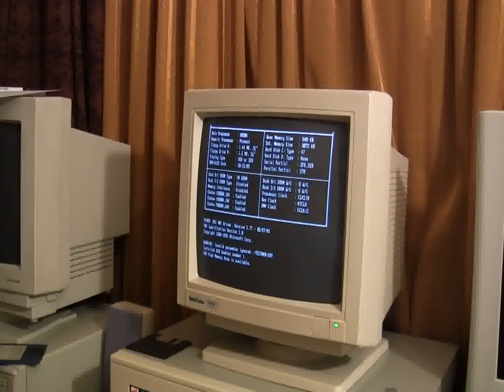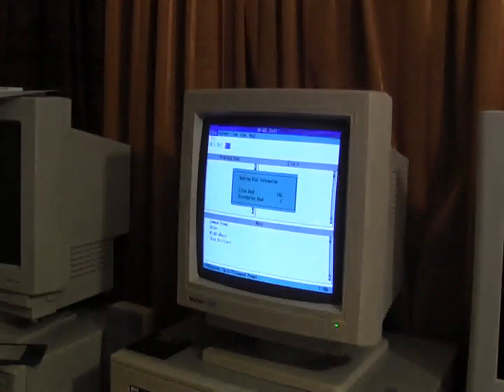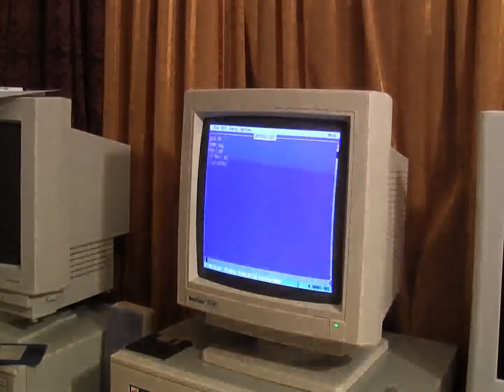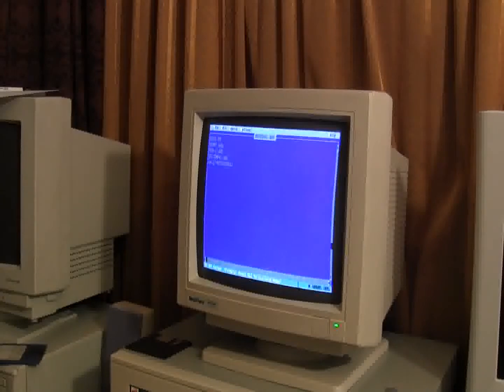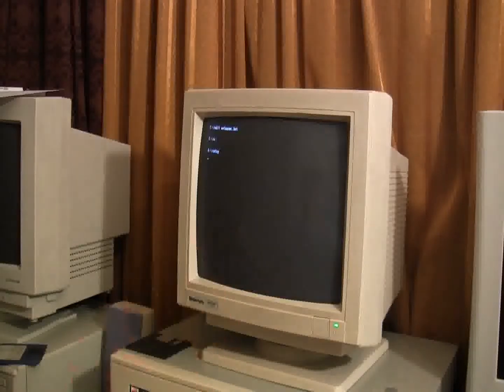Invalid parameter, okay, that's fine, I put that in there myself. 64k high memory area is available. Alright. Take that out of the autoexec. Alright, anyways, so I'm going to set it up, and no point in filming all of this, as you guys are probably very much aware of what a Windows 3.1 setup looks like. So I will meet you back here when this is all done. We'll reduce it back to 640k and see what's going on.